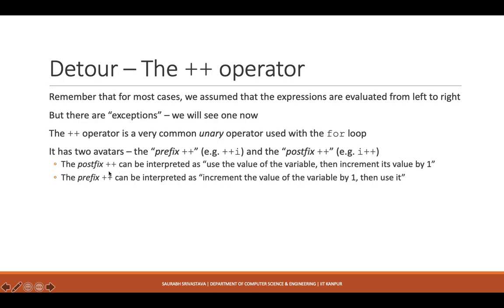So how to interpret this? The postfix plus plus, which basically appears after a variable, that is why it is called postfix. This can be interpreted as use the value of this particular variable, in this case I, and then increment it by 1. So wherever you have put I plus plus, in that particular expression, in that particular context, the current value of I is used, and then I is incremented by 1.